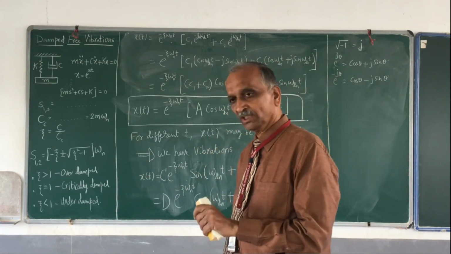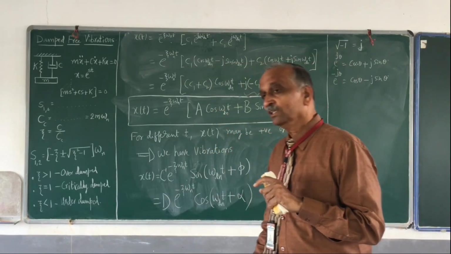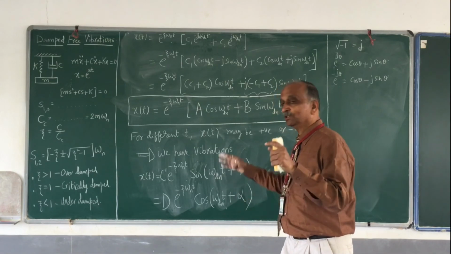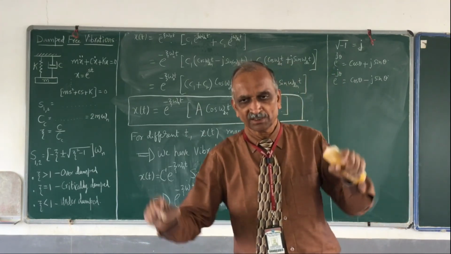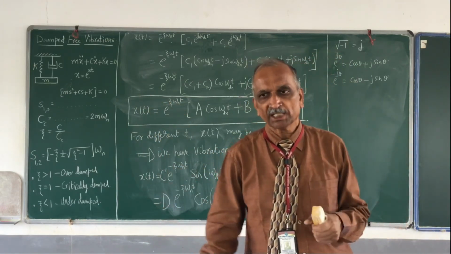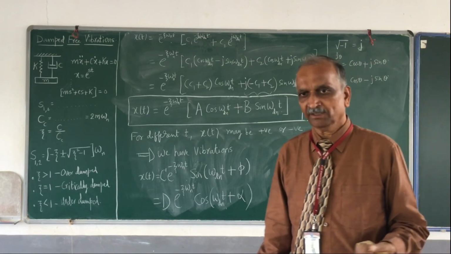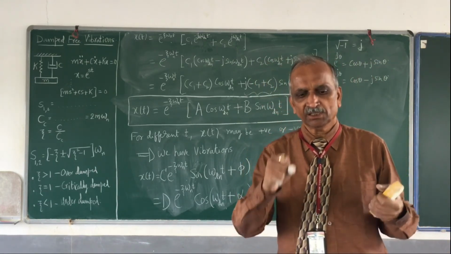Okay, so this is the case of vibrations in an underdamped system. A very, very important stage we have reached. Very little theory is remaining. At what rate the amplitude is going to decrease is discussed under what is called logarithmic decrement. So what is logarithmic decrement? How do we define it? And what is the use of it, etc.? All that we shall study in our next class.